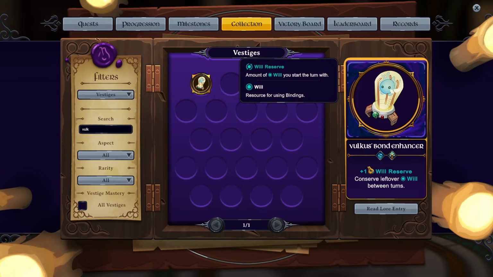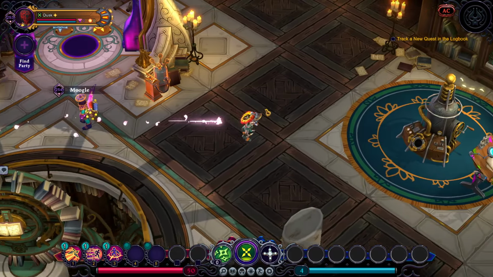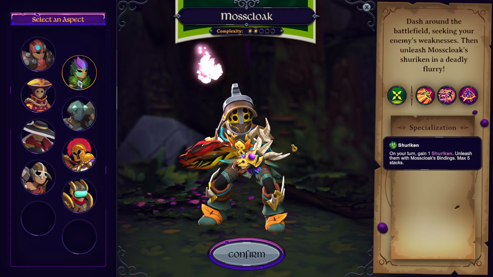So, pretty good. Most importantly, though, is it conserves leftover will between turns, which means, if I go back over here and look at this, that 20 or 30 will sticks with us every turn. It does mean we have 1 fewer vestige slot, keep that in mind as well. The rest of this is you have 0 will reserve, which I believe overrides anything that gives you will reserve, and you also receive -1 will per orb. Noting that 0 will reserve is a very specific language. It doesn't say -3, right? It says 0. Because of that, I suspect it overrides anything that gives you any will reserve whatsoever.